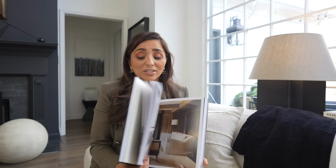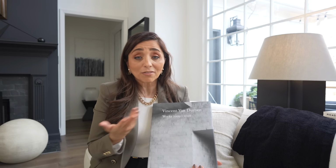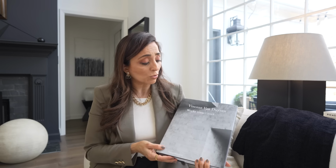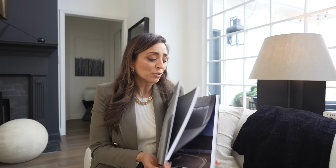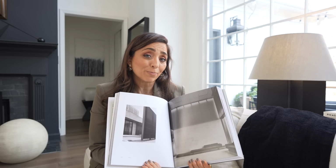But I really just think that his works are incredible. You could take the cover off, but for this book, because the front is just so cool, I love the sleeve on it. I thought that was just really cool with the texture. But this is one of those books, like I talk about all the time, where you can just leave it open. And it's really inspiring. So yeah, clearly I am a huge fan.